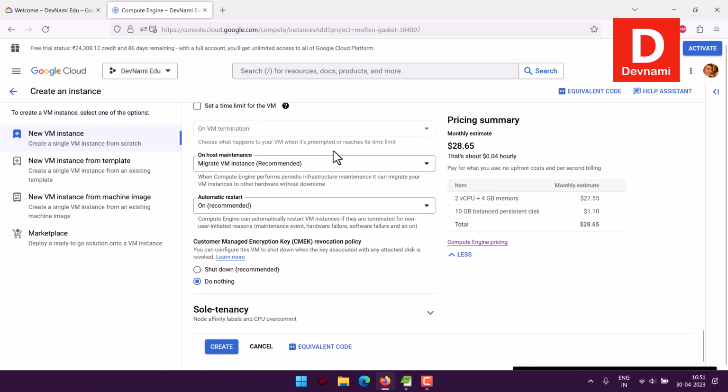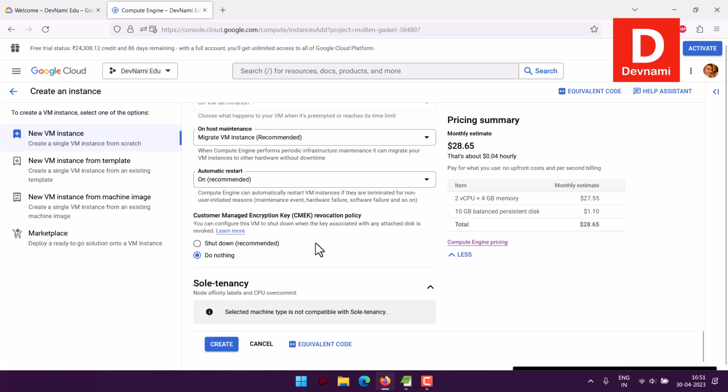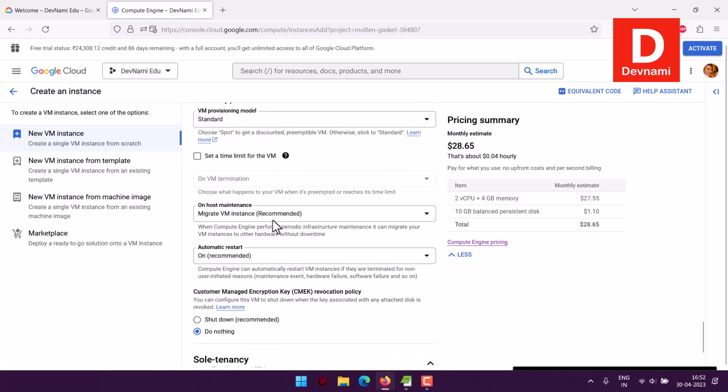Right, so another thing is choosing sole tenancy, which is not compatible for this particular instance. Now after everything you can click on sole tenancy. Let's see, here we don't have compatibility, also we don't have options to set those.